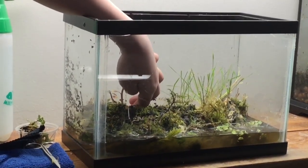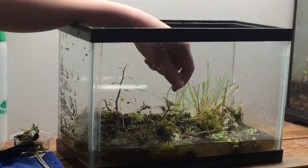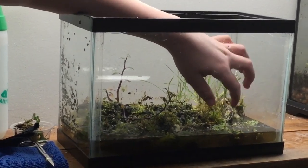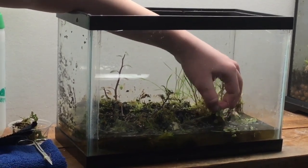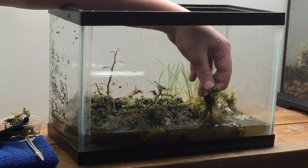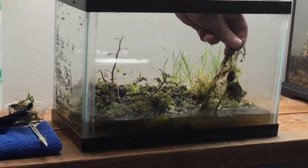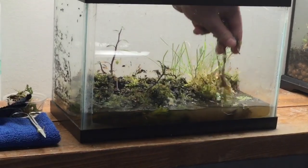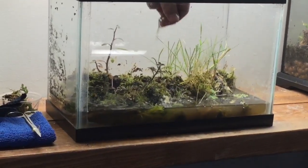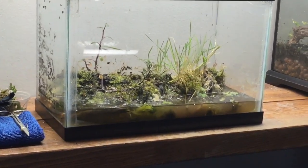And now let's orient these cardinal plants the way they were. I also want to remove a little bit of salvinia, because it has a lot of algae on its roots. I want to get as much algae as possible out.